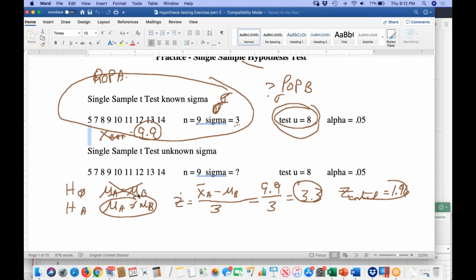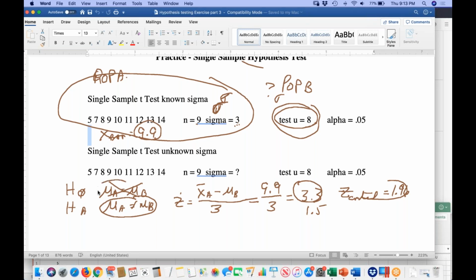Okay, so what are our choices here when we come to that point? One choice is that if they're not far enough apart, then I would say I fail to reject my null hypothesis. The other choice that I have is I reject my null hypothesis and I accept my alternative hypothesis. Okay, well, let's say if this had come out to 1.5 instead of 3.3, could I say I accept my null hypothesis? No. I just say I fail to reject the null hypothesis.